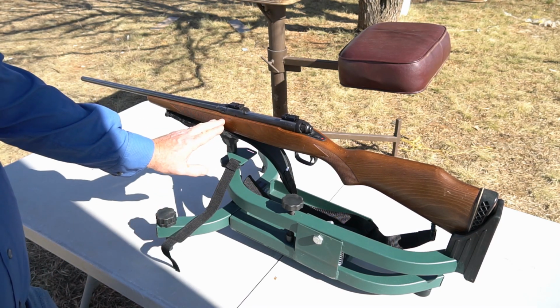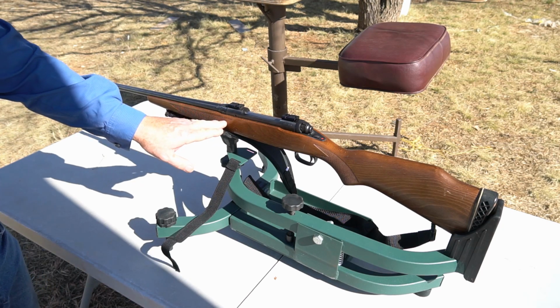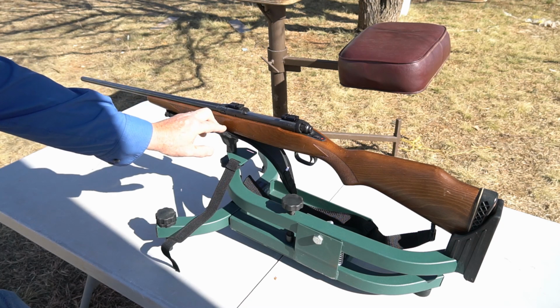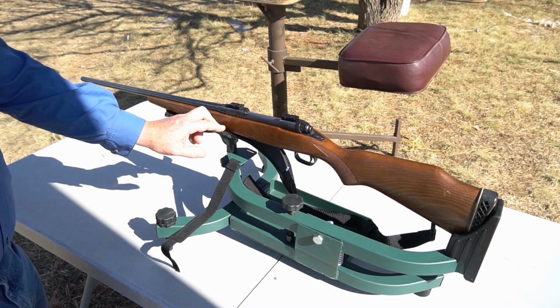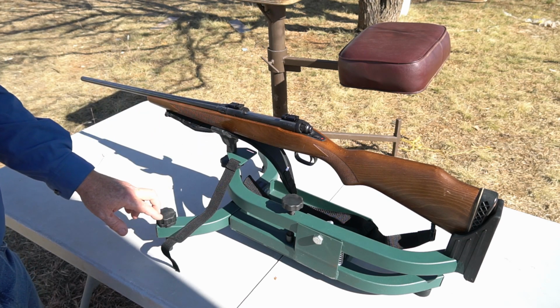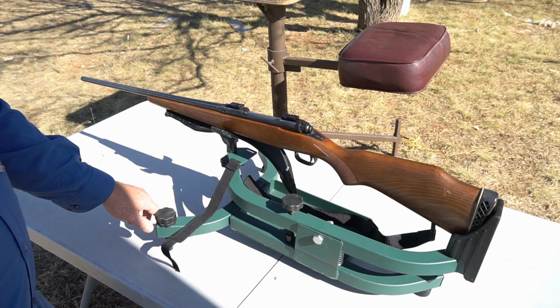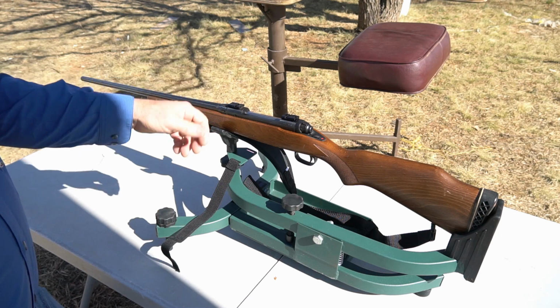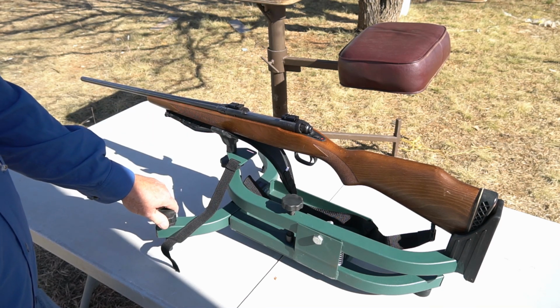This is the Savage Model 110 243. Bought it in 1990 in Kmart off the shelf. It originally came with a Simmons 3x9 scope on it, which was a total piece of junk, but I did actually manage to kill a couple of deer with it before the glass came loose in it.